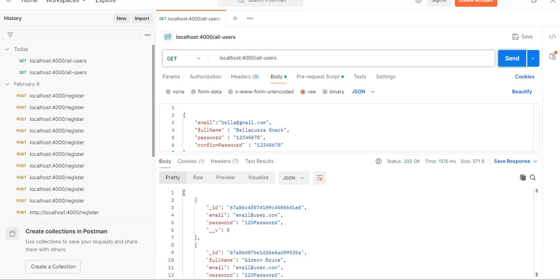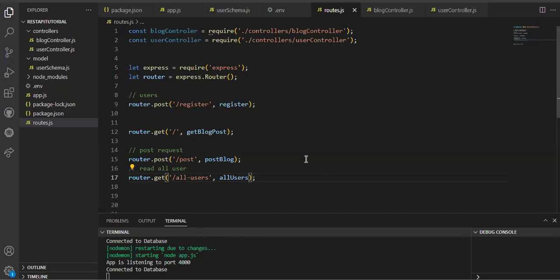You want to see all the profiles. Maybe you're a doctor and you want to see all your patients. You want to be able to read through your patients, and maybe you want to read through a particular patient's profile. That's what we're going to be doing now. Now that is to get a profile or a user. So let's quickly do that.